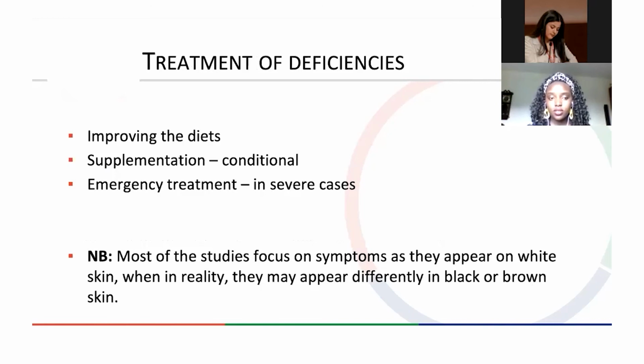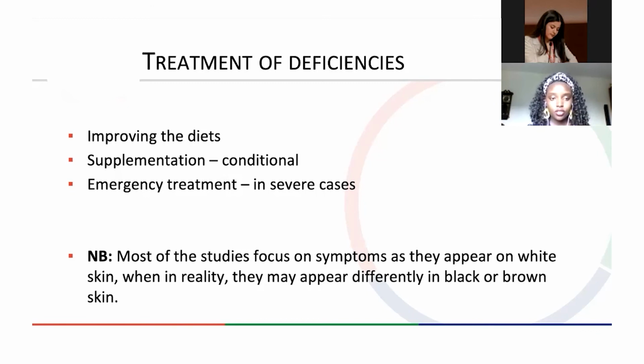So for the treatment of these deficiencies, we mainly have three broad ways to go about it. The first, and I would call it the easiest, is improving the diet of the people who present with these deficiencies. So that could be, for example, if it's vitamin A, D, E, and K, we need to look at if the food that they're eating has enough fats, so that if they eat food rich in vitamin A, D, E, and K, the body is able to optimally use the vitamins.